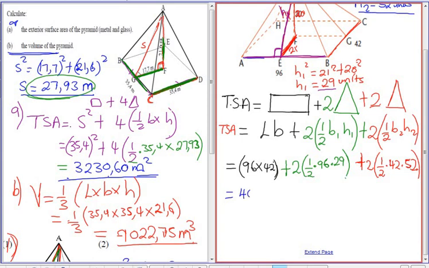Well, this should be some 4,032, right? I'm getting that. The 2's will cancel here, so it's 96 times 29. That should be some 2784 here. Okay, and then the 2's cancel again, so you have 42 times 52, which is again 2184. So it does look like I'm getting my total surface area of 9,000. That's an interesting value. Good. So I hope you also understood how we got to this.